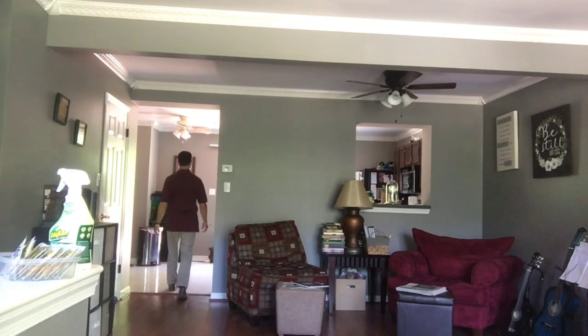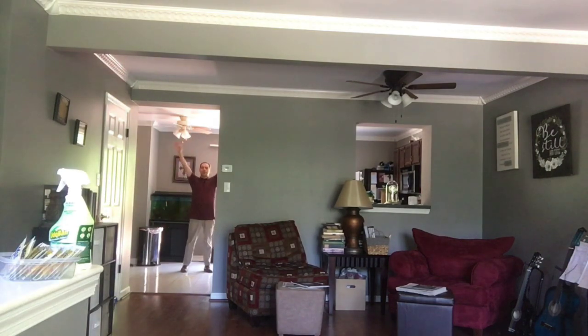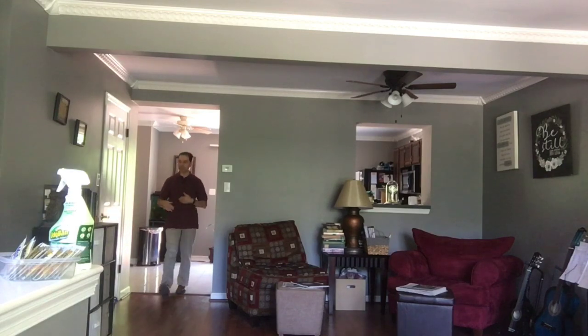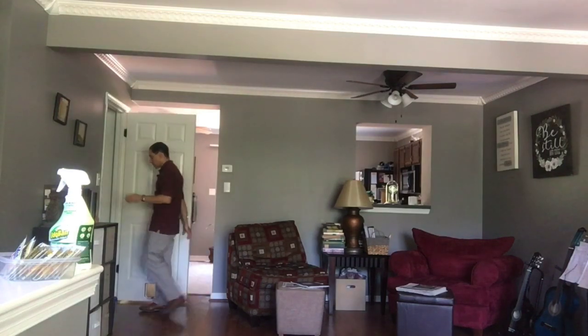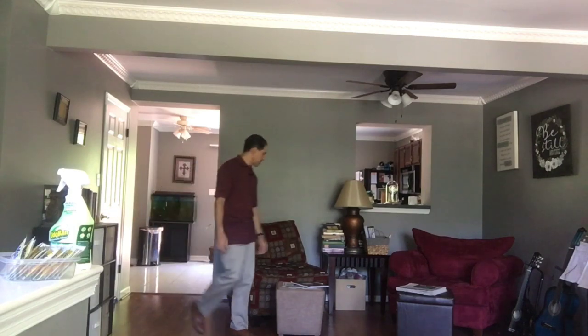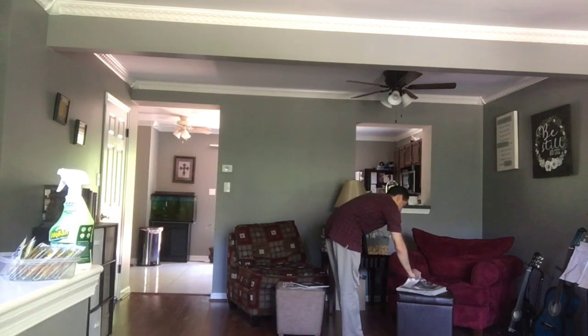As I walk away into the other room, you can still hear it clearly. Standing out here, I'm approximately 30 feet from the receiver. Coming back in, it's consistent. Opening this door and going into another room, you can still hear it. Looking around, still nice and loud. As I come in closer, it remains consistent — you don't have the volume going up and down as can happen with stationary microphones. You can wear it clipped to your shirt, run the cable inside your shirt, and clip the transmitter on your belt to conceal it.